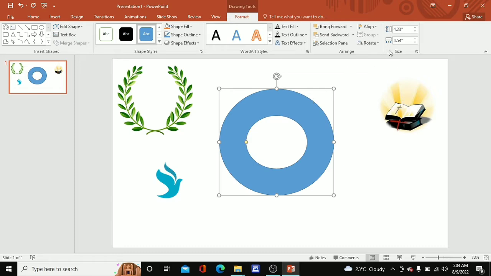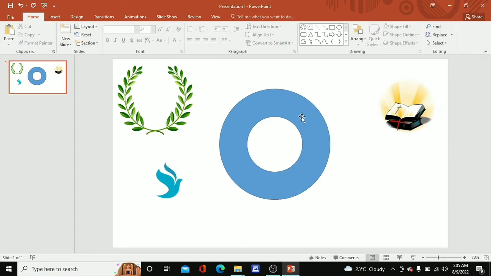We are going to make sure that this shape is perfect, so we change the size of this circle. We have to make sure that the length and width are equal, so for example, 4.40 for the height and 4.40 again for the width.